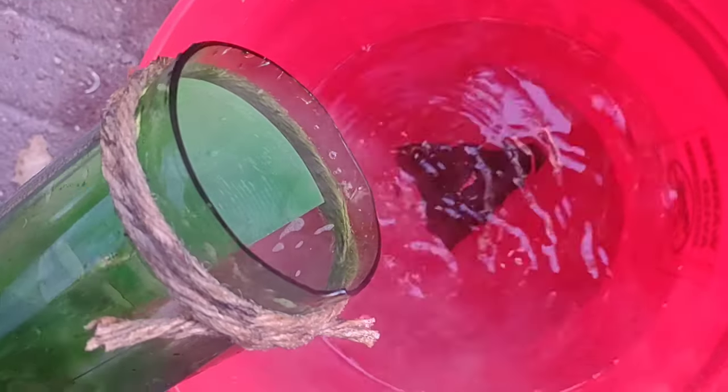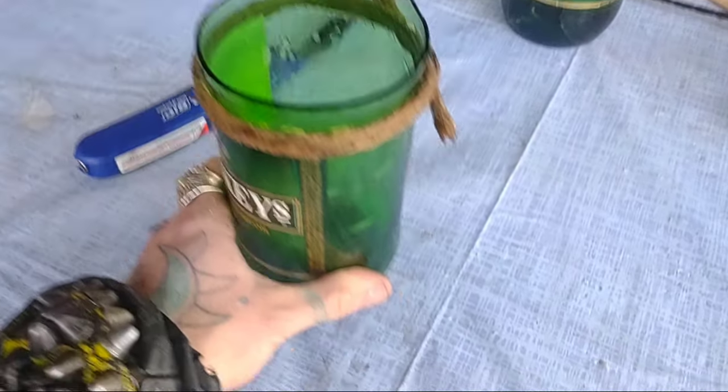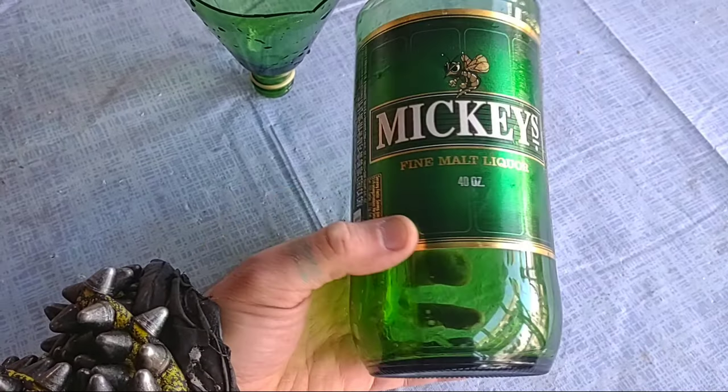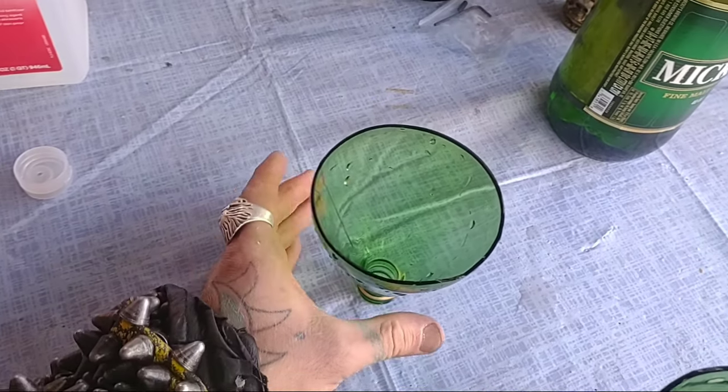Then you dunk it and it just cracks along that line. And here we go. It's a nice crack. It's not always a nice crack. If you mess up sometimes, just redo it with a different bottle. But anyway, you end up with a cylindrical reservoir as well as a funnel shape.